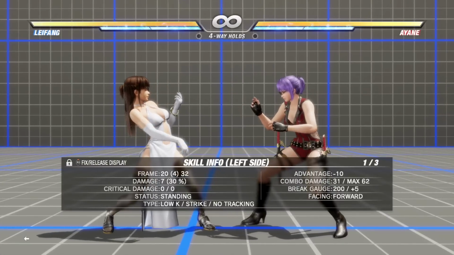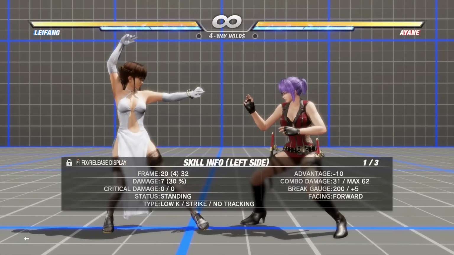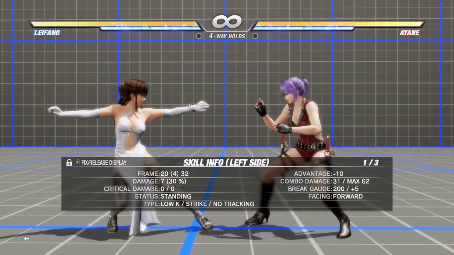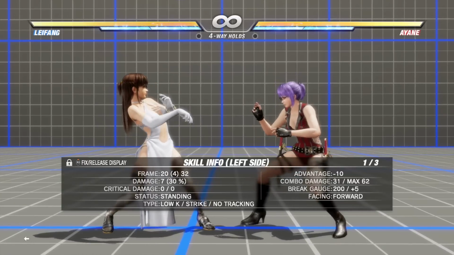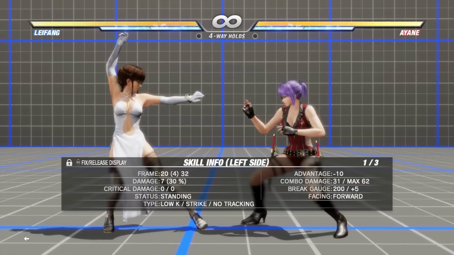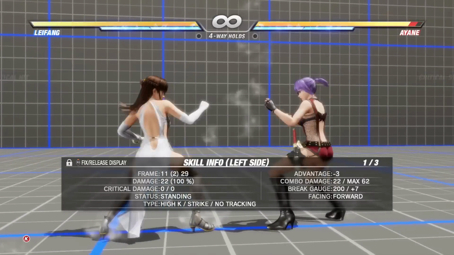Alright, I just put on the move details box. Your best friend in DOA 6. Alright, I was mostly going over punch-related things with Leifang, so now I'm going to be going over some kick-related stuff. Alright, I'll let you know, Leifang has an 11-frame high kick.